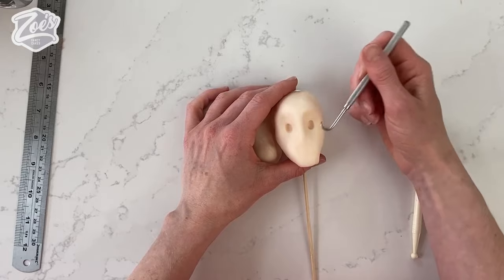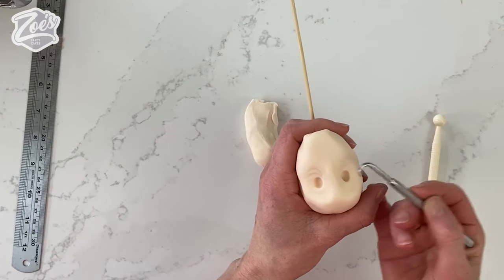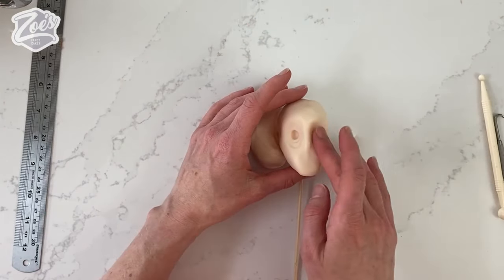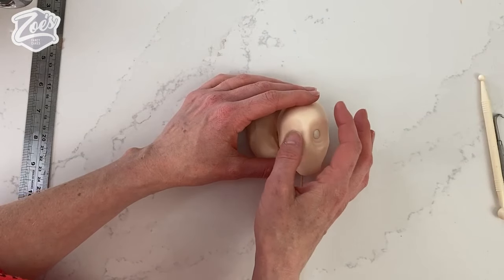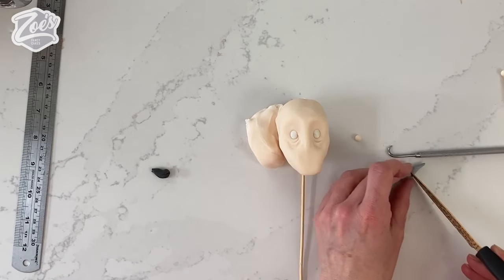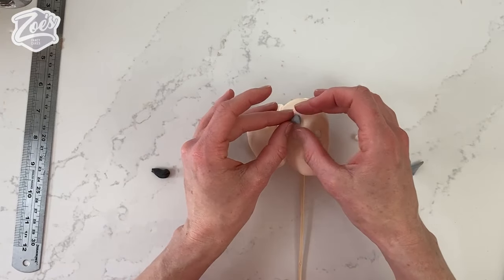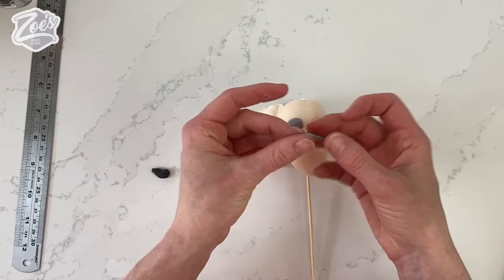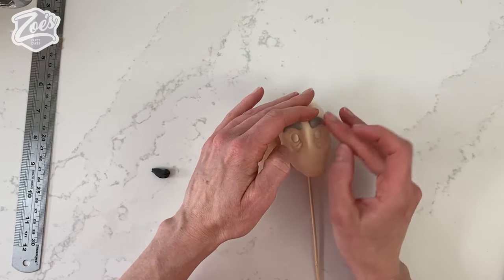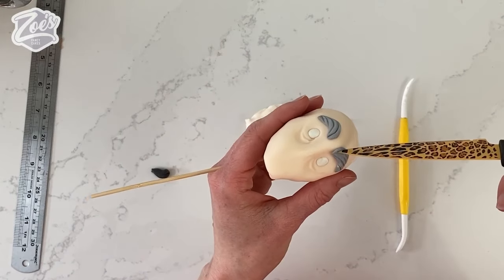I'm using a Carlos Lachete hook tool, which makes a good shape for an eye bag. I'll roll two little ovals of white paste and stick them in those eye holes. For the eyebrows I've got a bit of grey paste — cutting two long thin triangles, with the chunky end in the middle of the side of the face and the thinner bit coming out towards the outer edge. Then I'll put some little lines in for the hair.